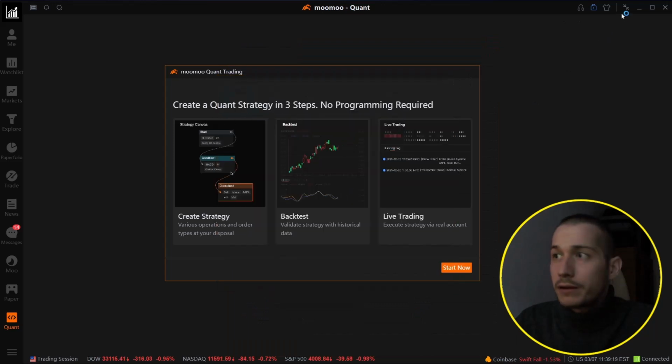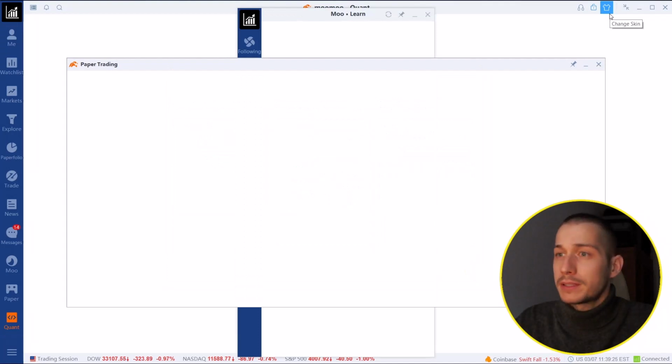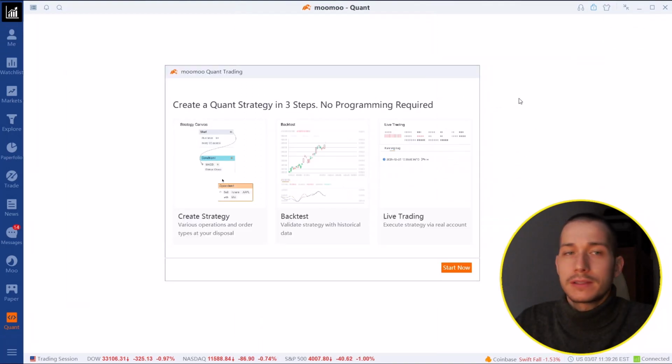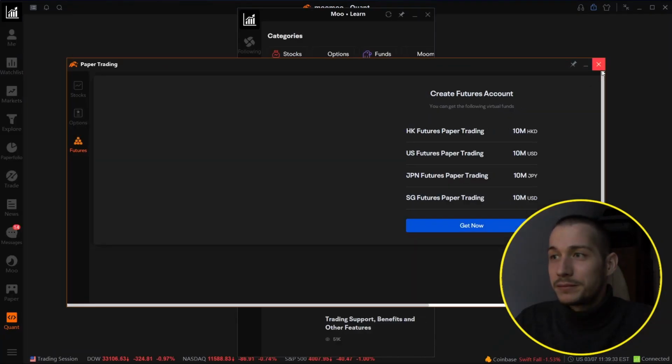And this is what the platform looks like in white. For me, oh my God, I'm about to get a heart attack. Let me change that back to dark, but I know some people do like that. Whew, it is bright. I don't know how people can trade with a white platform. That was way too much.